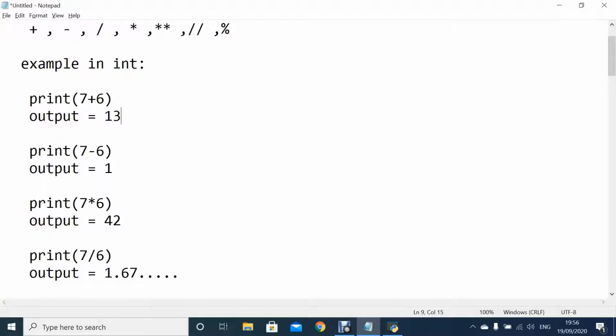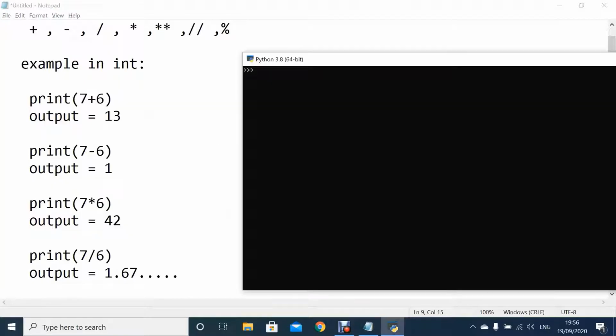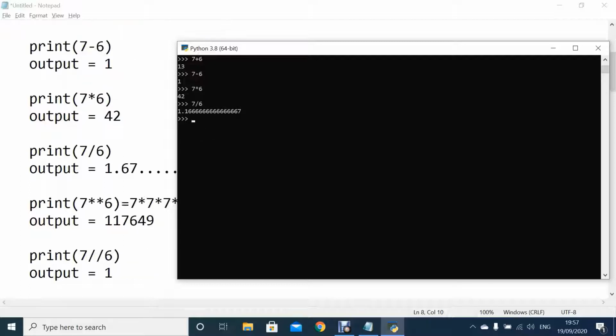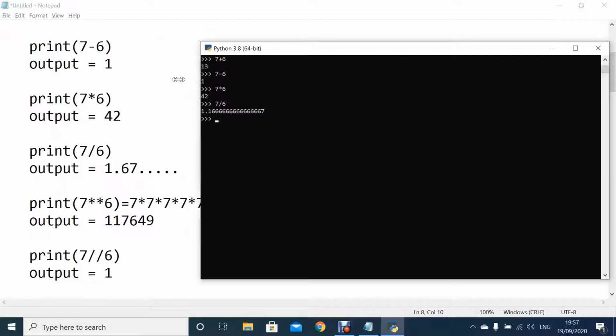Okay, so let's get started. In the Python console here, I know I've said print here, but either way, if you do not put print, it will still show you the output, right? So, let's start off. Now, when we say 7 plus 6, we all know that's going to give us 13, and it gave us 13. When we say 7 minus 6, it will give us 1. When we say 7 times 6, it will give us 42. And when we say 7 divided by 6, it is 1.166667, right? We know all these operations because these are daily basis.